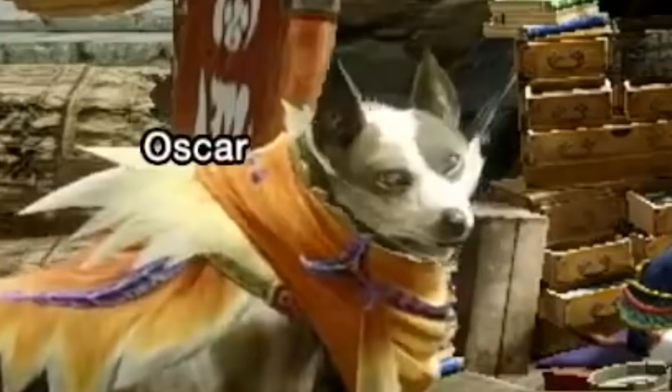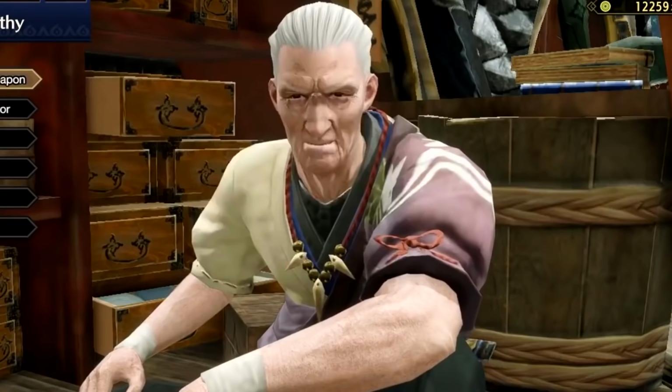What do we want? Heads! And where do we want them? On sticks! What? Heads! Where? On sticks! Fine, just give the man what he wants.